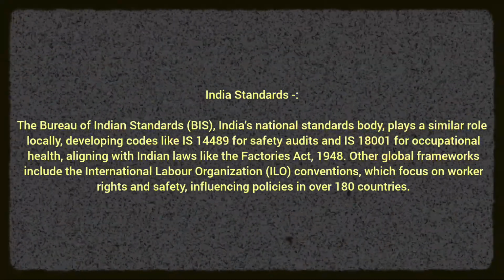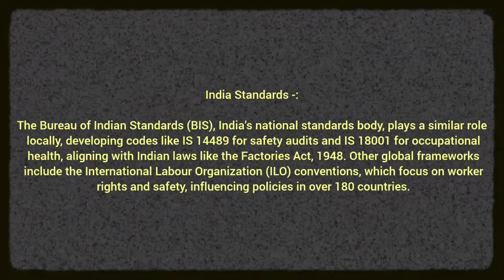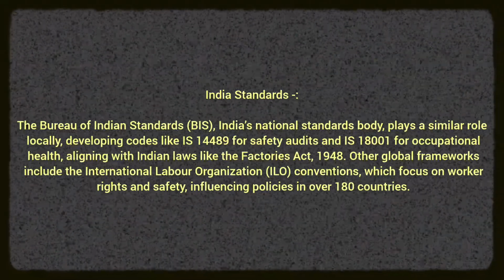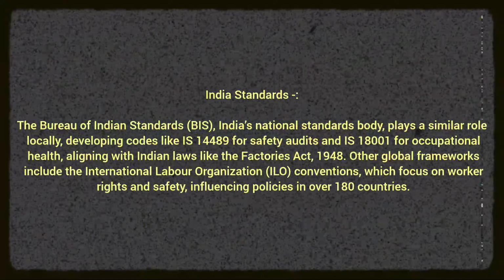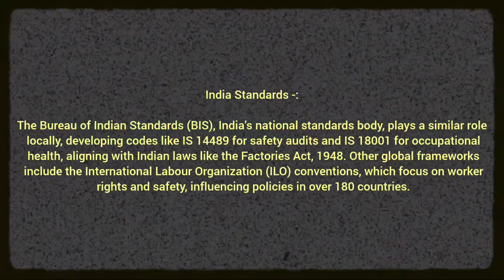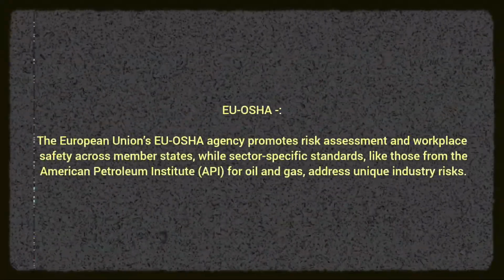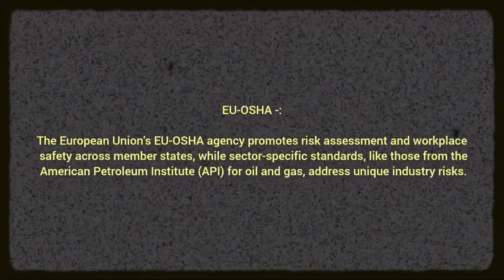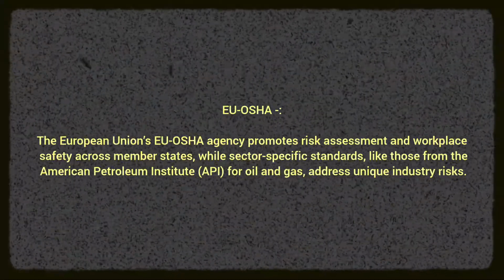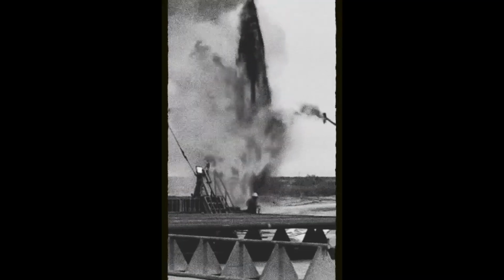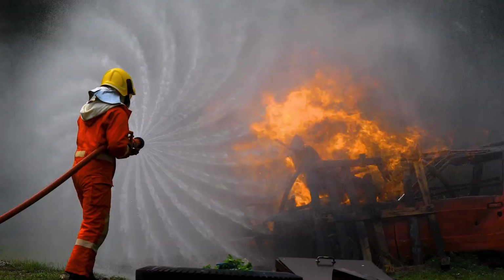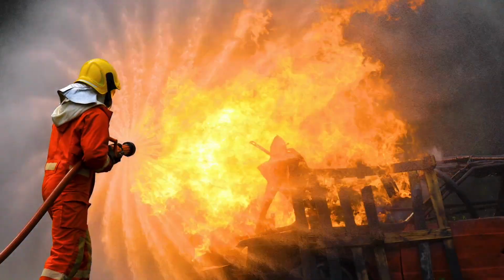Yeah, exactly. And then there's the International Labor Organization, or ILO, which is part of the UN. They create international labor standards, which are basically agreements about workers' rights and safety. And those influence national policies in a lot of countries. And in Europe, you have EU OSHA. They work on promoting risk assessment and best practices for safety in all the EU countries. So there's a lot of effort going on at different levels to make workplaces safer. Yeah, for sure. And all these standards and regulations help to create a more consistent and systematic approach to safety. That's good. But how do safety engineers actually prevent accidents?